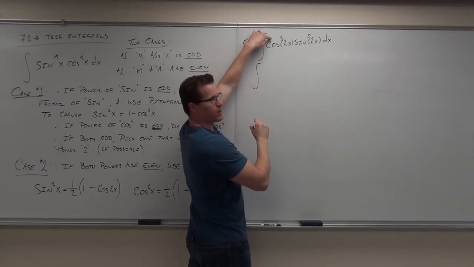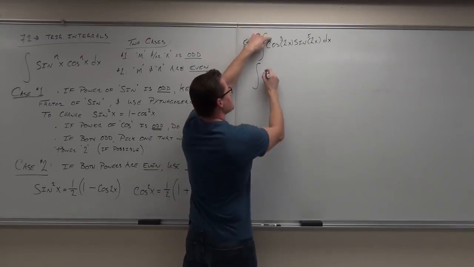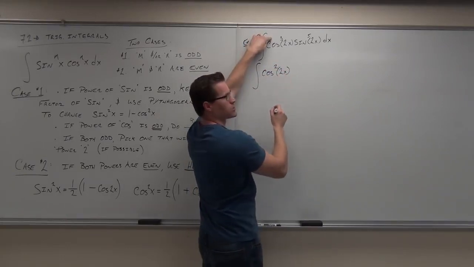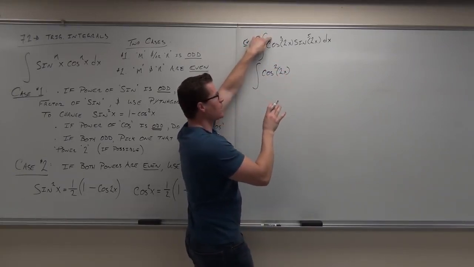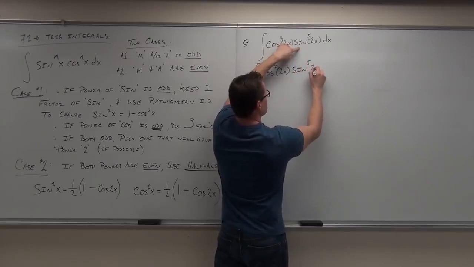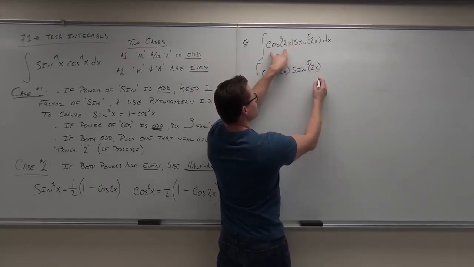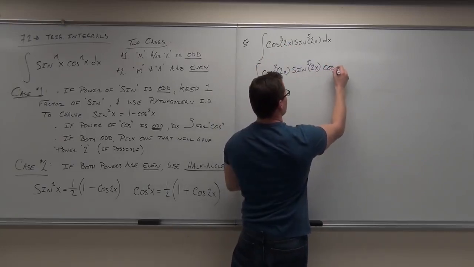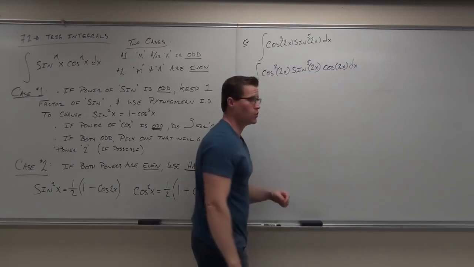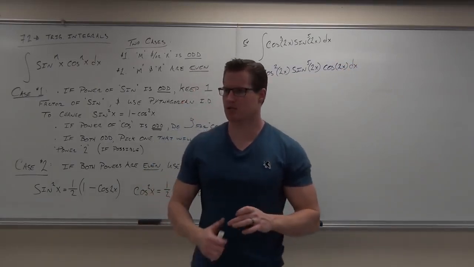So cosine to the third power? No. What I'm going to make this is cosine to the second power of 2x. Watch the way I do this, so hopefully this will make sense to you. I'm going to write the sine to the fifth power. We're going to leave that there. I'm going to put the extra cosine that I stripped off over here. Don't lose track that this is actually cosine of 2x. Don't lose the argument. It is 2x there.